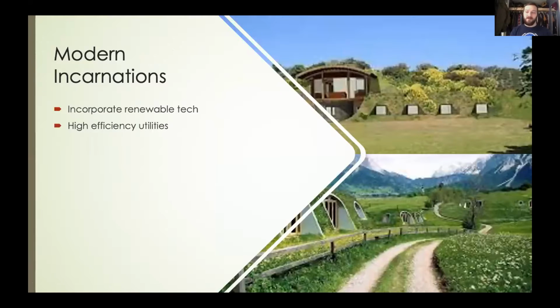So some of our modern incarnations utilize a lot of renewable tech. Obviously, people that are going for earth shelter homes have done some research on sustainability. So you see a lot of passive solar design, PV system utilization, water recycling, all sorts of systems. They generally use high efficiency utilities. And a great thing about earth shelter homes is the HVAC systems. If they choose to have them, they can usually get a much smaller system than a traditional home would require for the amount of square footage, just because they don't really have the heating and cooling needs that a normal house has.